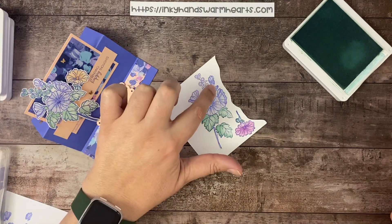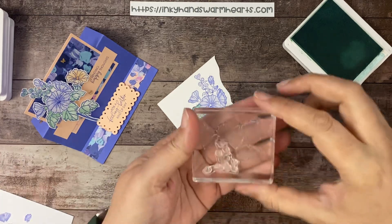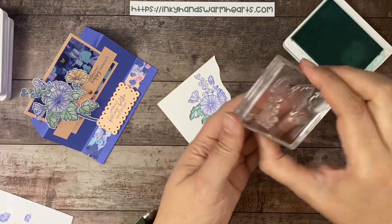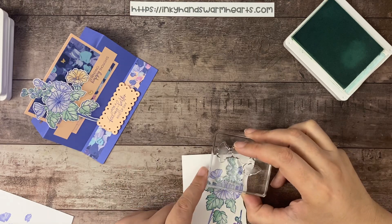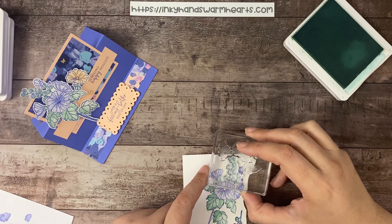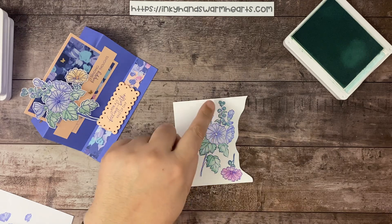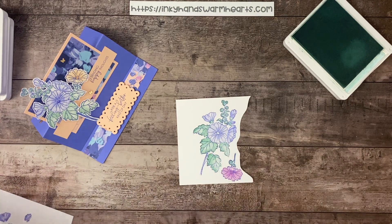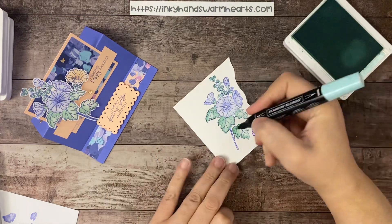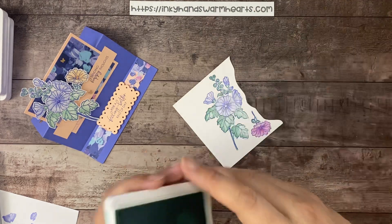We have to do our little pod up here, and then the little pieces underneath those two buds and under this bud. That's another stamp — this one down at the bottom right here. I'm going to ink that up and line that pod section up. Life's not perfect, neither am I. There are our little pods — they're not open yet, the flowers haven't burst out. You can see this one has the flower burst out from the pod, so it is kind of neat. We're going to use the Stampin' Blend to color the stem in Pool Party — same color as our ink. I love the coordination with Stampin' Up.